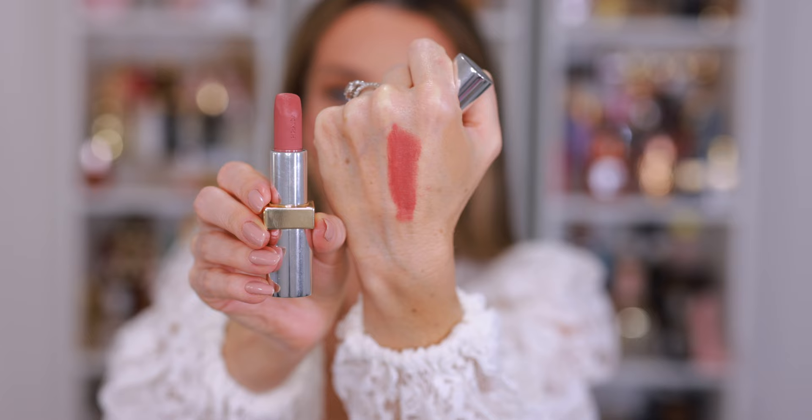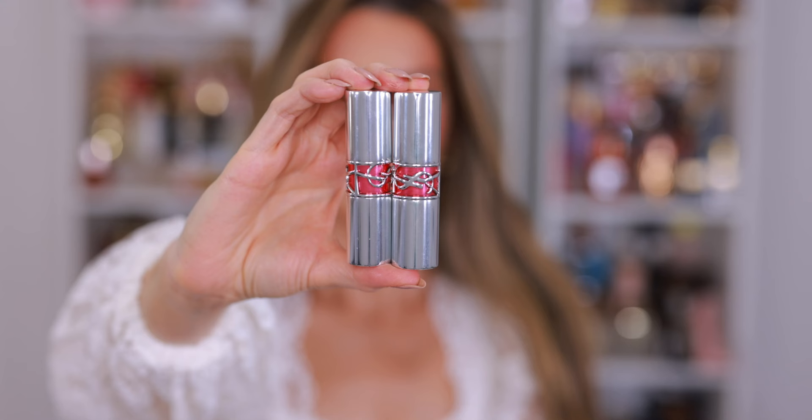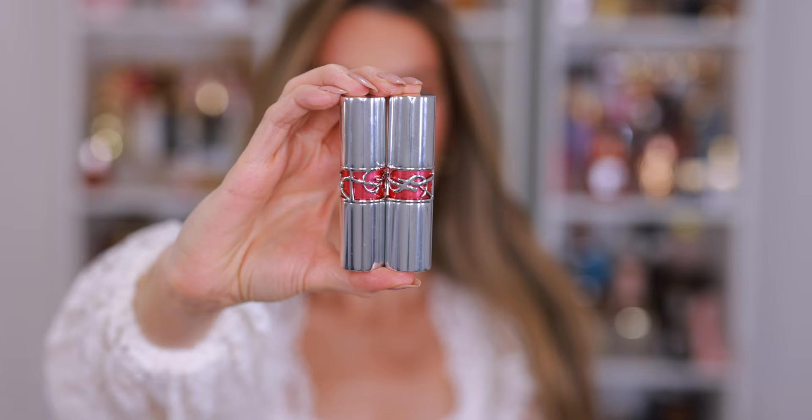The YSL Candy Glaze has just taken off this year. They've been around for longer than you might expect, but it seems like they've just taken social media by storm — for good reason. These are the real deal. They have great color payoff. All of the YSL lippies are infused with mango oil or mango butter, so they have a little sweet scent, a little sweet taste, and they feel ultra nourishing on the lips. Number 13 and 10 are two of my favorites; I also like the clear. This is one of the prettiest reds in my collection — it's glossy, it's hydrating, it's like a lip butter, a treatment, a lipstick, and a lip gloss all in one product.